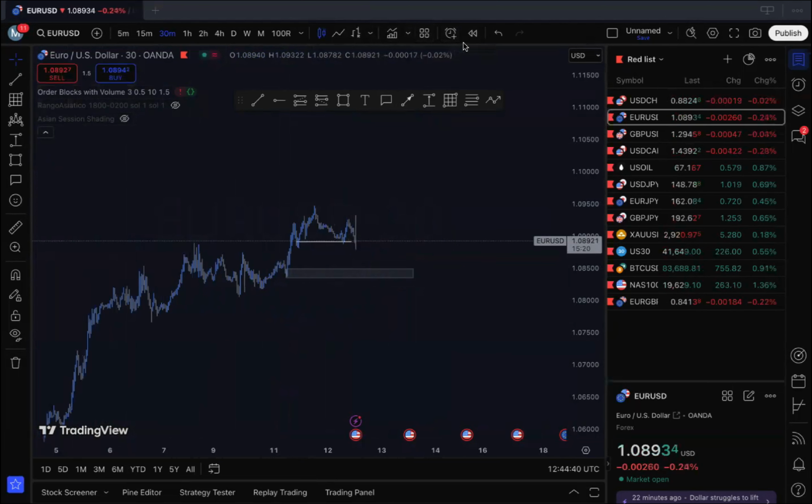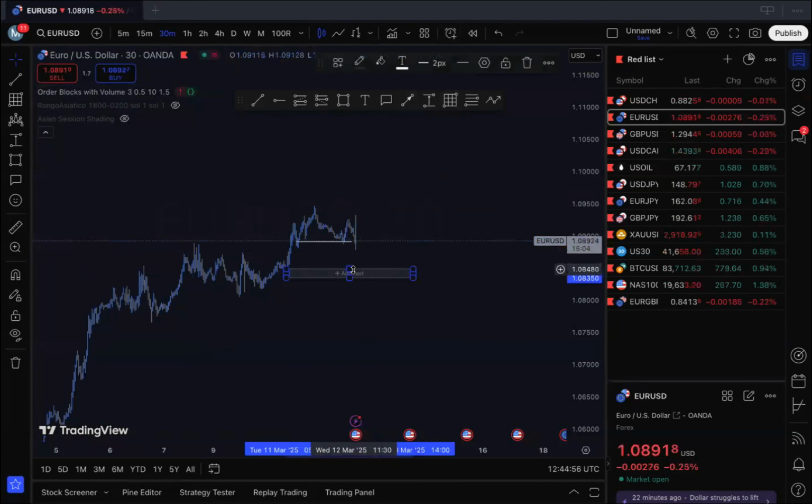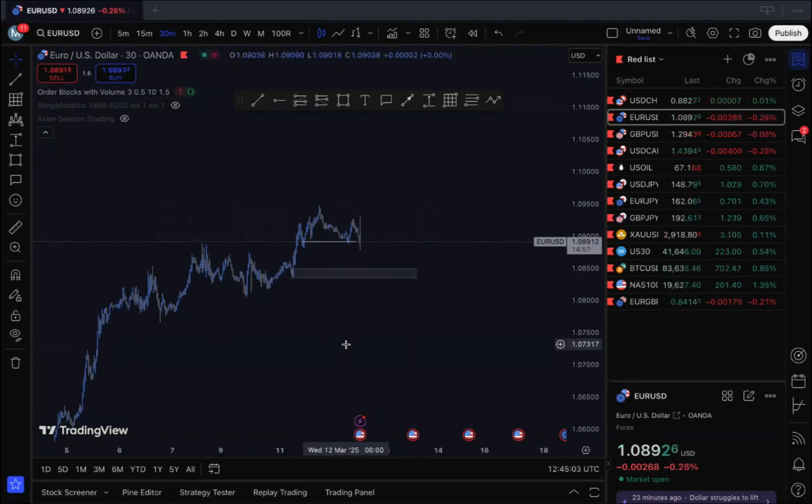This is replay, but you have to be on the premium plan to be able to use it. And also this is alert. You also have to be on the premium plan to use it. What alert is all about is, I want the market to get to this point, so I'll just set an alert here. Once the market gets to this point, there will be an alert notification that the market has gotten to this point. But I don't really use it. I take the trade I see when I'm on the chart. So that's all about everything on this end.